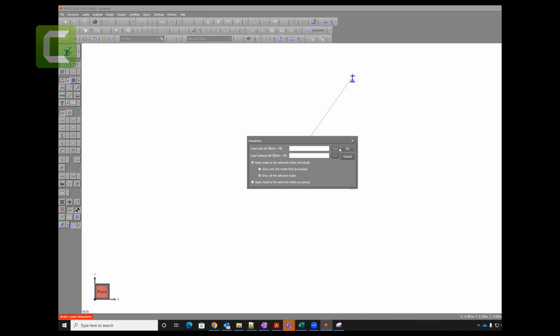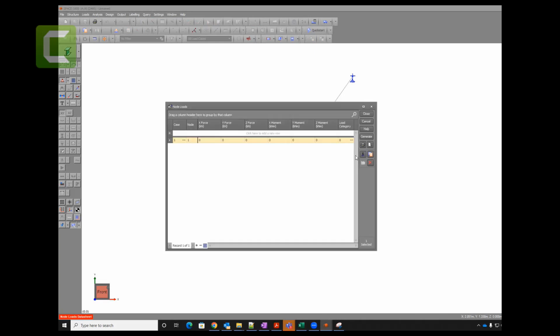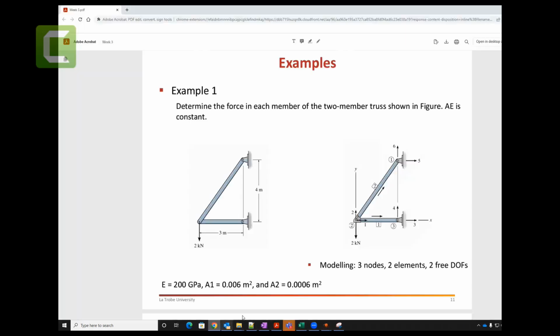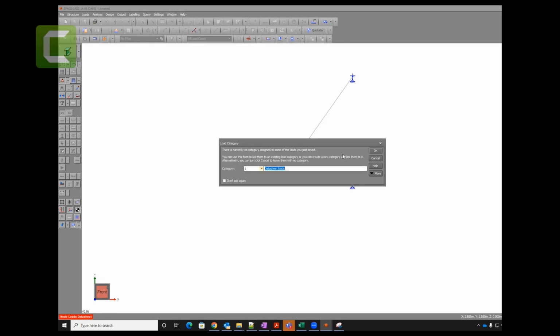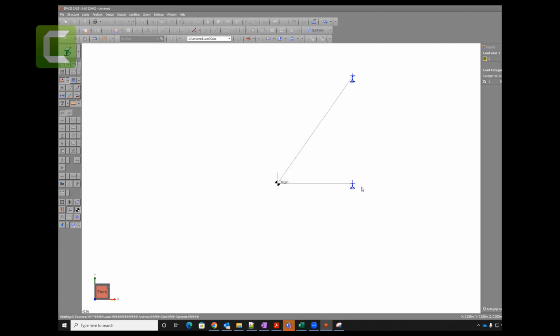Do nothing here. You don't need to do anything here. Just hit OK. And our load is in the y direction, y force, because you have x force, y force, z force, and the unit is kilonewton. So if I show you in the figures, this is x force, this is y force, z force is coming out of the screen, we don't have z force. So we have y force and it is going down. So we need to put -2. In the software, going up is positive. So we put -2 to show that it's going down. And hit OK. Don't do anything. Hit OK. Hit OK again.